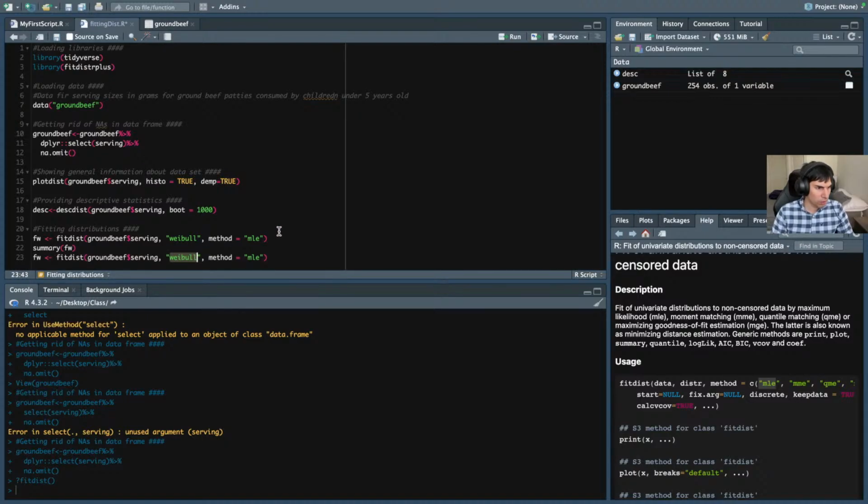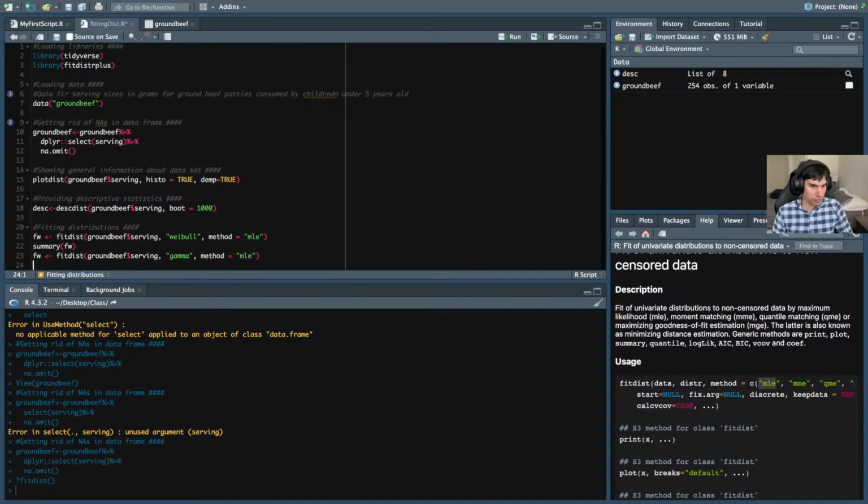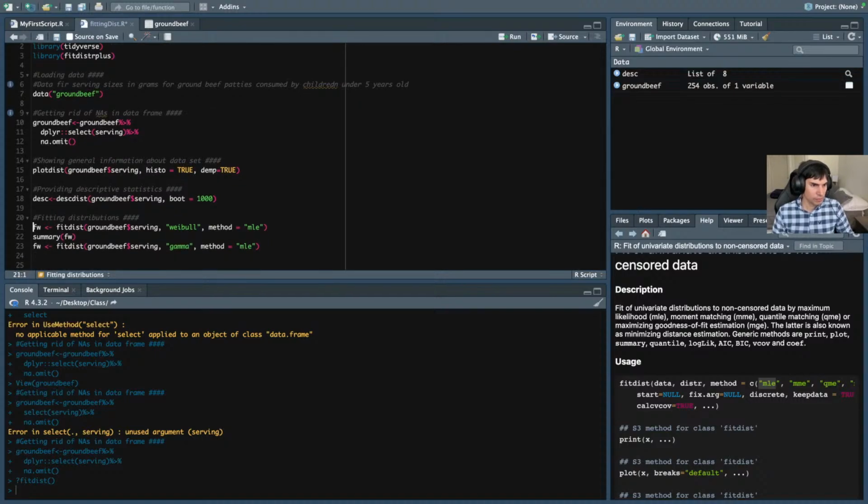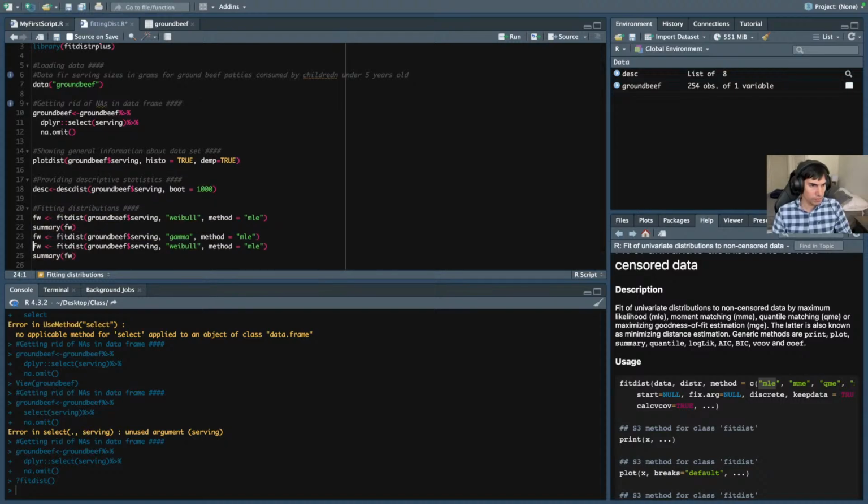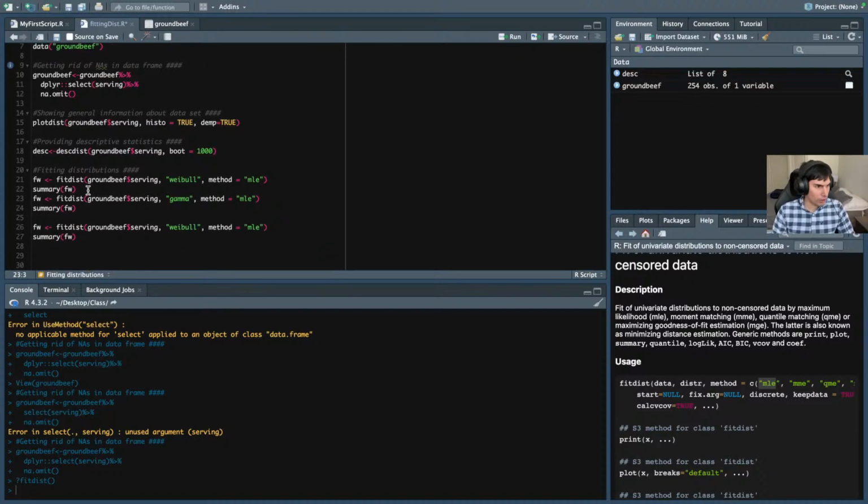So Weibull, I'll try gamma, so let's call this one FG, F for gamma. Then let's also try log normal, and let's call this FLN.